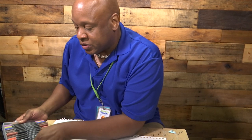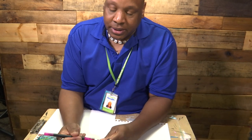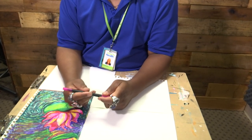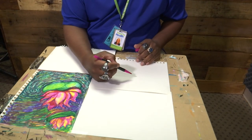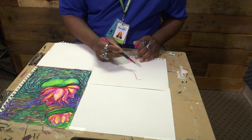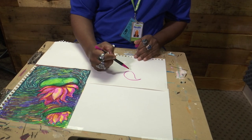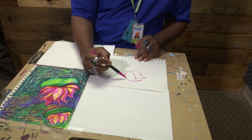I'm trying not to use too much black, okay? And the thing about doing this is never be intimidated by the things that you're using. So freely do this. Nothing has to look a certain way. So with the lotus flower, we have these shapes here. It's like a raindrop with a little curve at the top. And then you repeat that. Remember? So you're repeating these patterns.